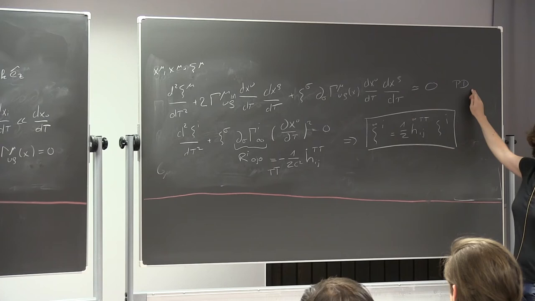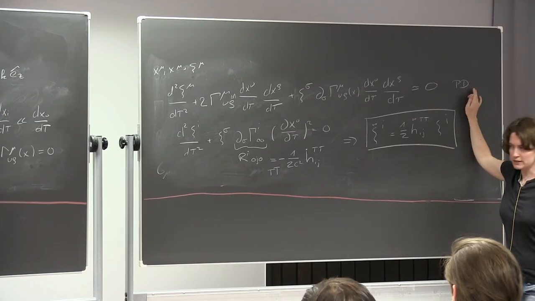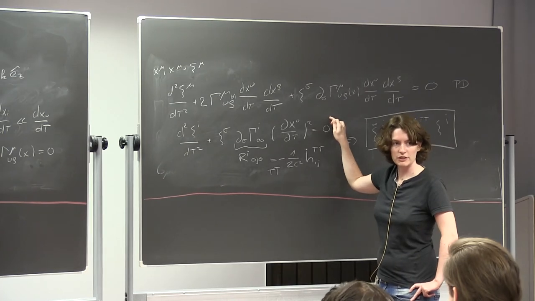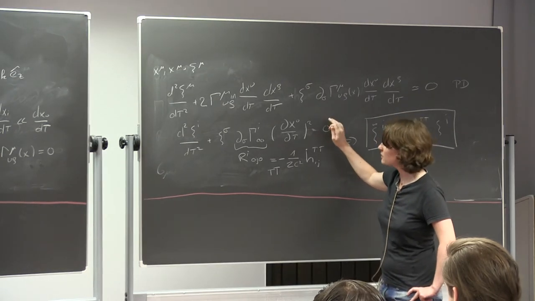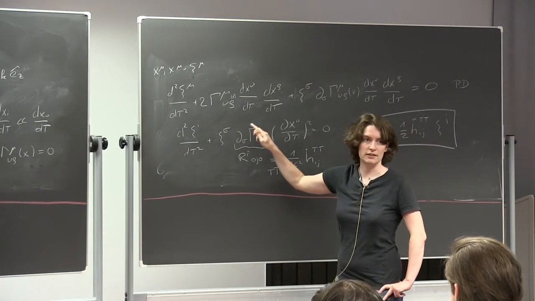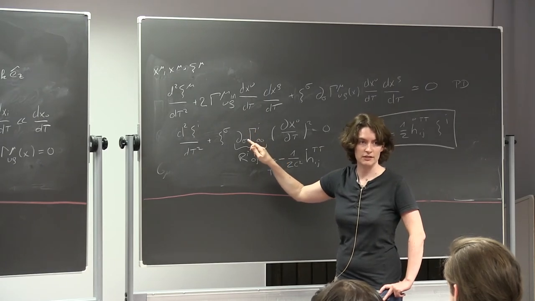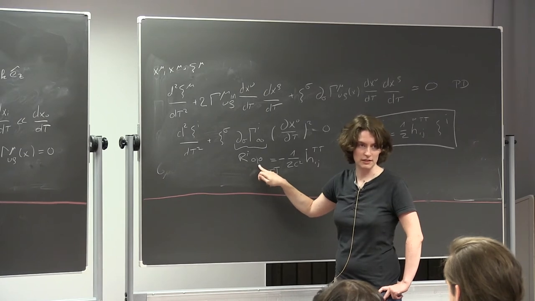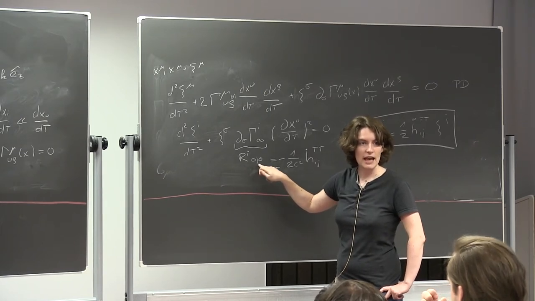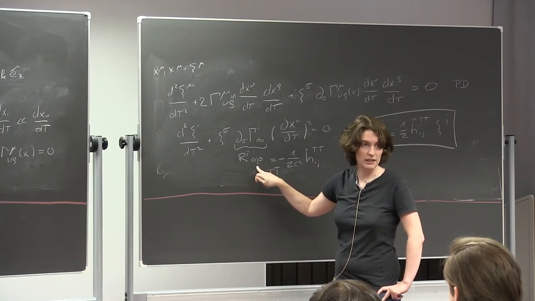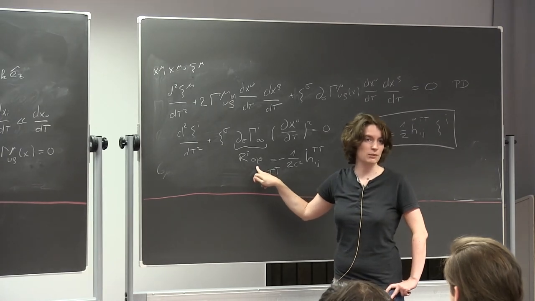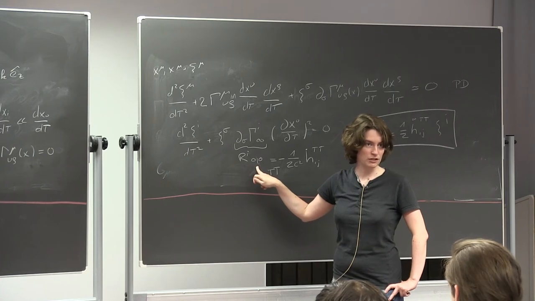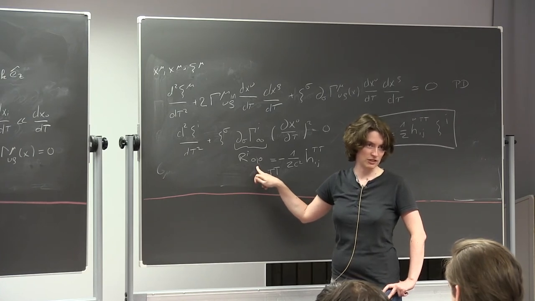So this equation is in a proper detector frame, right? This equation is still in a proper detector frame. This equation, let me phrase it this way, has an element inside it, right, which is gauge invariant, because it's just the Riemann tensor. And this element I can now compute, because it's gauge invariant, in whatever gauge I wish to compute it. And I wish to compute it for simplicity in transverse traceless gauge.